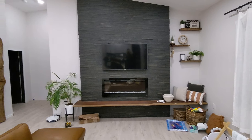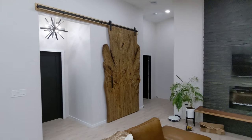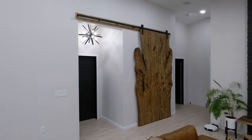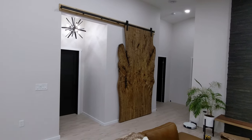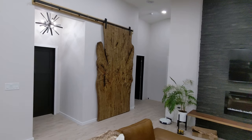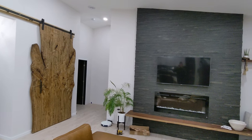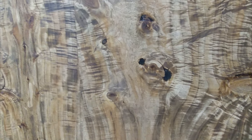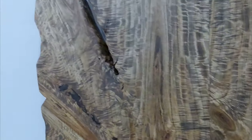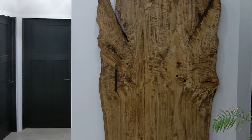Our living room is a little bit of a mess right now, but here it is. The space is coming together so nicely and we are near completion. Just a little bit of trim work left along the baseboards, but here's the door and the fireplace, and we get to sit on our couch and admire both of them every single night. I imagined this space when I was planning out this house build about a year ago. It's just cool to take something that you have on paper or in your head and make it come to life. Our goal was always to come up with new ideas that are unique to just us and to have a house unlike anybody else's.